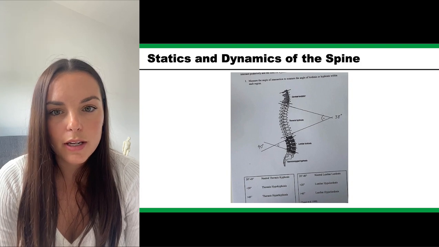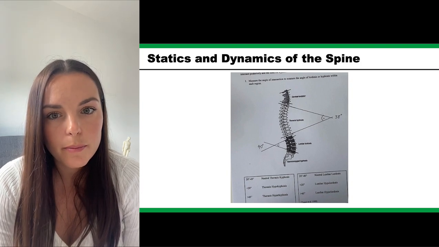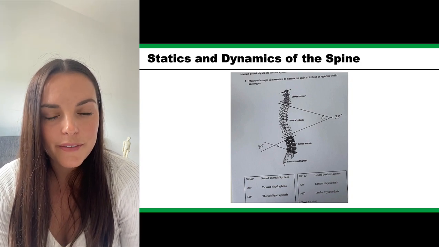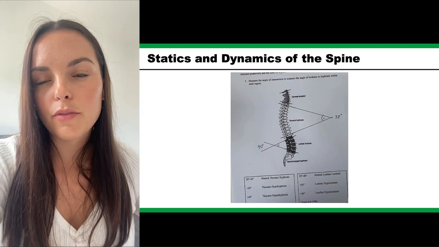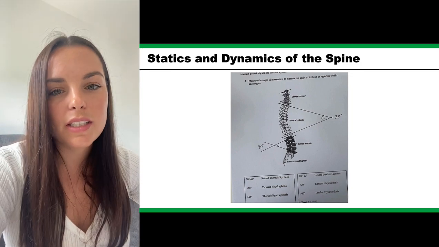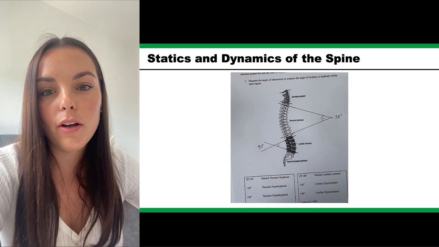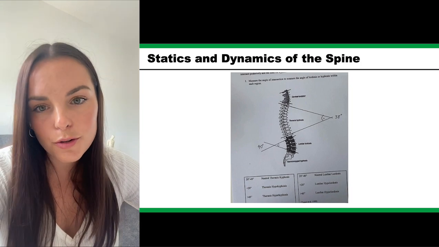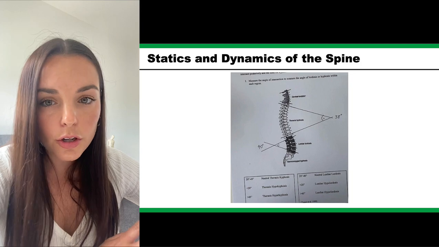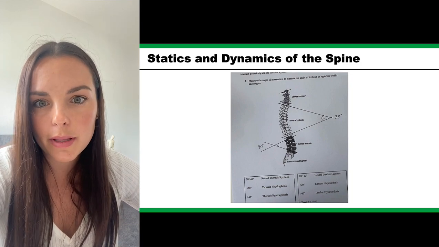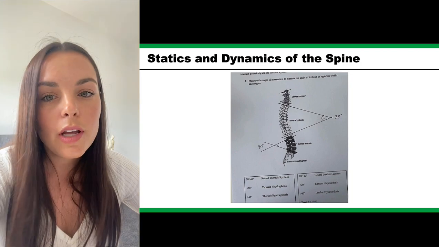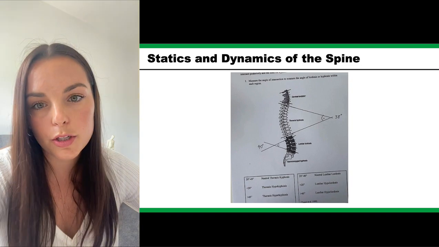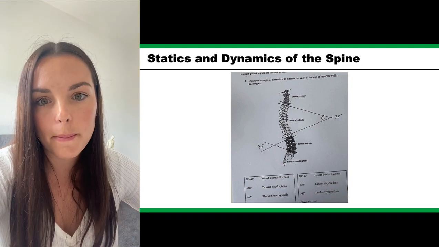So if we think about, like, hypothermia means you're very cold, you're colder than normal, hypo. If you think about hyperthermia, that means you're hotter than normal. If we think about hypertension, that's someone with high blood pressure. If you think about someone with hypotension, that means they've got low blood pressure. So those terms should make it easy to remember these definitions. If you know the neutral, then you know above that is going to be the hyperlordosis or hyperkyphosis, whether we're talking about the thoracic or the lumbar spine there.